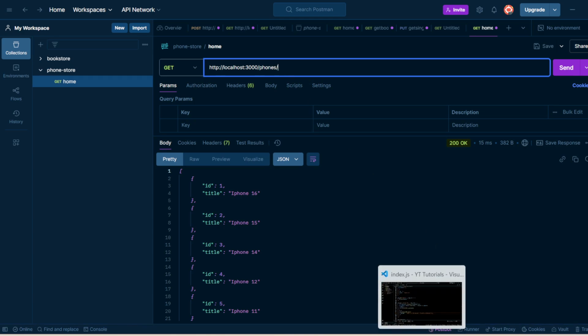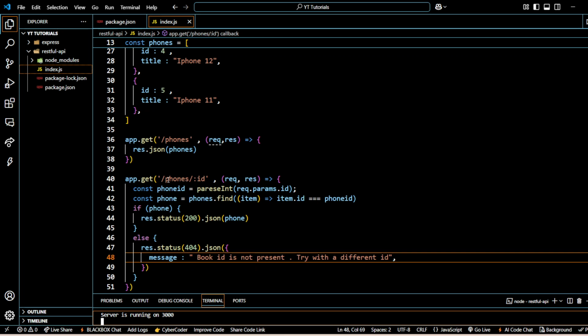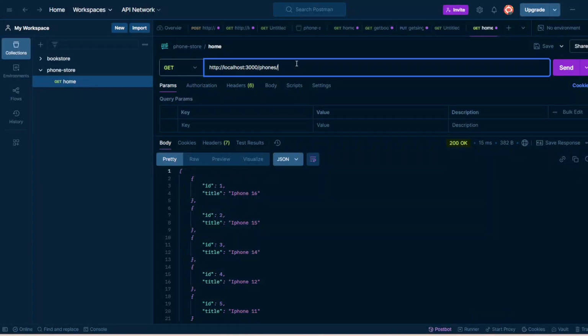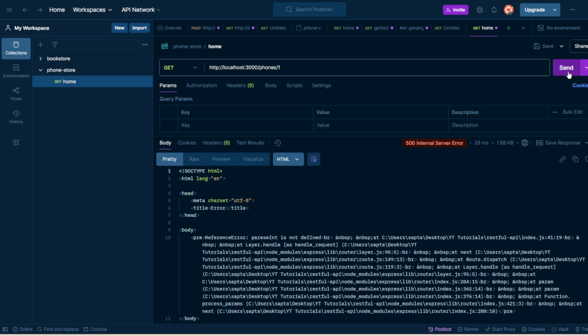That route is slash phone slash ID. Now we will dynamically enter the route. If we enter one, then only that phone with ID one should display. Let's see what's happening.